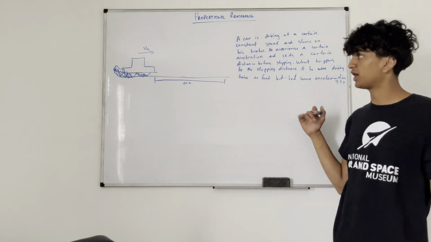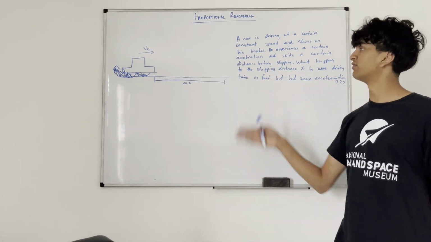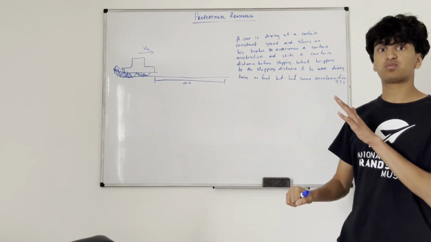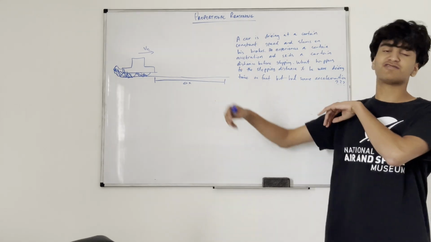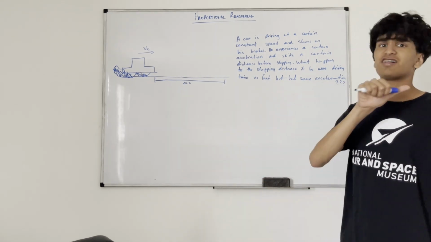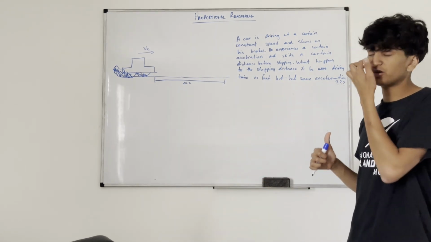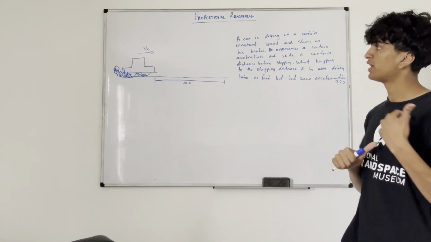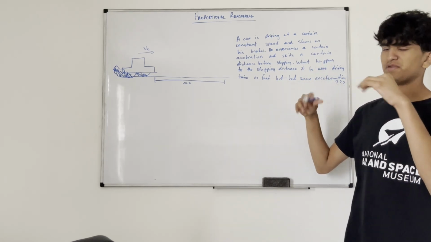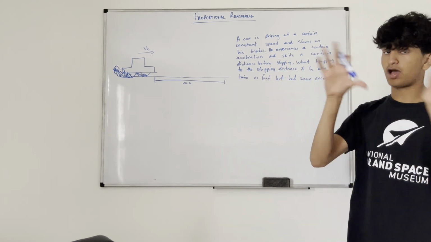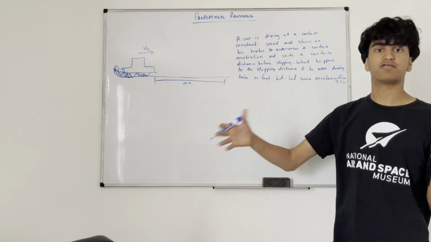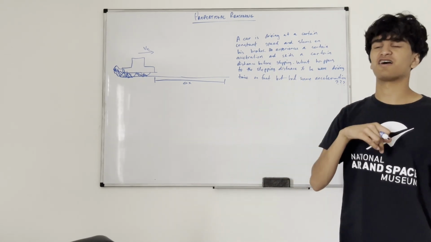So basically, this car is driving at whatever speed, and then he's going to slam on his brakes. Now, and you'll learn this in forces, he's going to have an acceleration, and it's going to be in the opposite direction. And this is a kinematics problem. So if you haven't gotten this far, I would recommend waiting a few weeks to learn about this stuff. You can come back to this video.